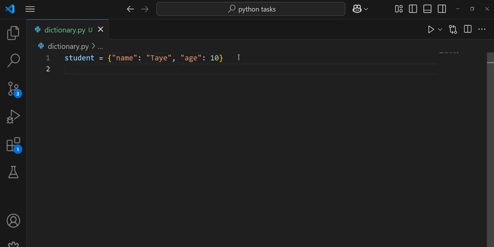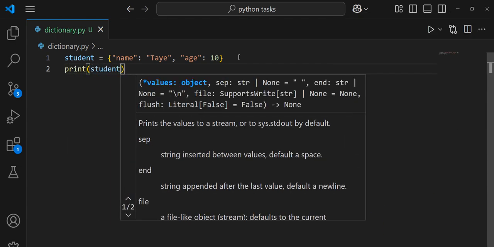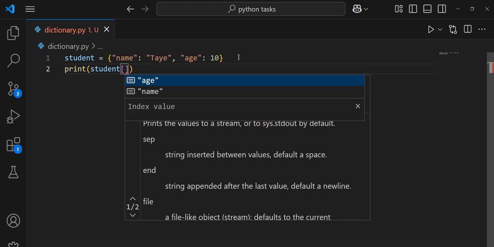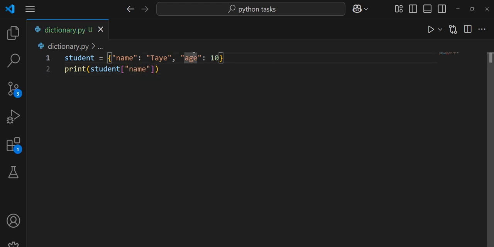So let's assume we want to display Taye. So what I'm going to do is that I say print student, then back to the concept of dictionary I said the other time, we use the key to fetch the value. So I'll say colon name.